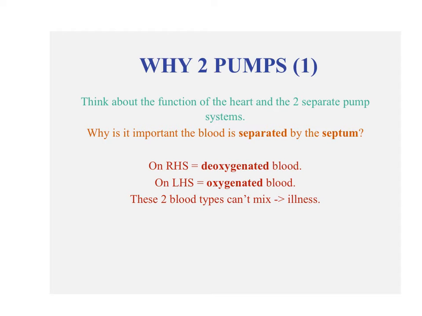Now remember that these two separate pumps carry those two different types of blood, and if the oxygenated and the deoxygenated blood start to mix, you get illnesses. Your blood isn't oxygenated enough. You can become tired, fatigued, maybe not grow as efficiently. And generally, if you've got a hole in the heart condition, say as a baby, we say that they have failure to thrive. So that means that they maybe don't develop as quickly as a normal healthy baby might. And that highlights the key importance of the septum, that bit of tissue, that slightly flexible bit of cardiac muscle that separates those two ventricles.